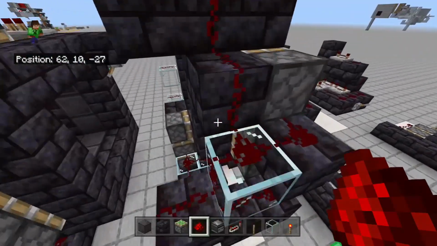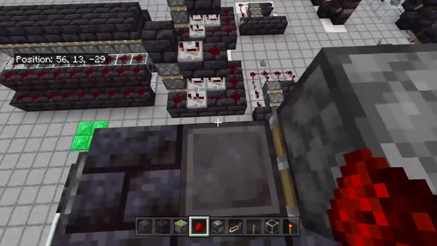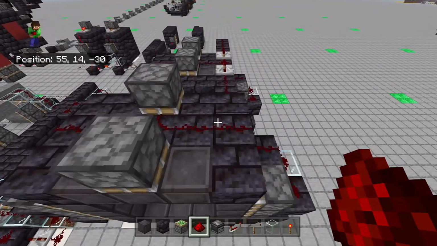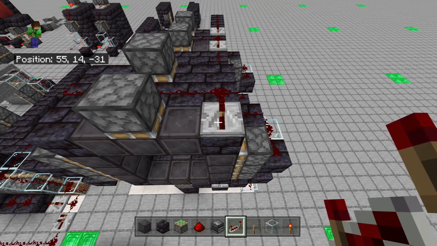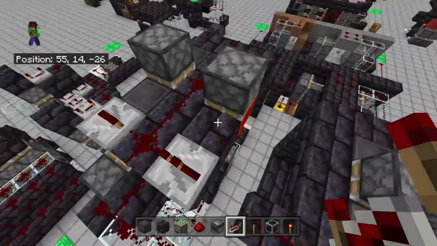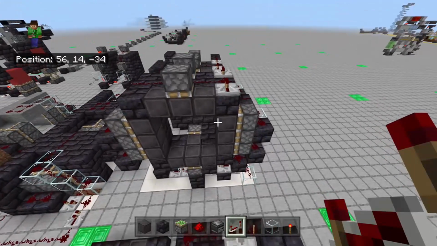Once you've done that, you want to come back to the top, and you want to come to the right side of the door. If you're facing the door like this, it needs to be at the top right here. And on the far edge, you want to place a redstone repeater, either going into it this way, or you can do both, depending which way you want your switch to face.